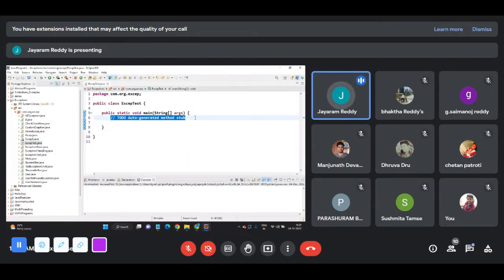I am creating this one, and now I am going to declare int a equals 10, int b equals 20, int c equals b by a.